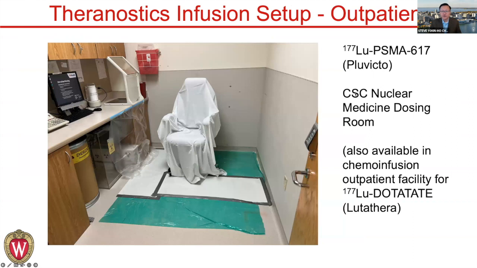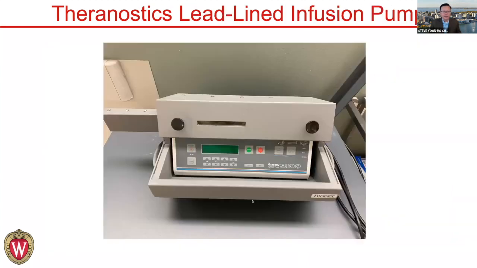Here's an outpatient treatment setup. A lot of the patients we treat are outpatients: lutetium PSMA, or Pluvicto, and Lutathera are done outpatient. This is a room we've put together in the nuclear medicine dosing area, and the chair is covered, though I think we're getting a nicer, bigger chair soon. There's also less extensive but still covering on the floor to catch any radiation contamination.